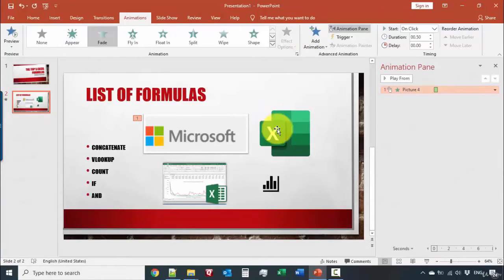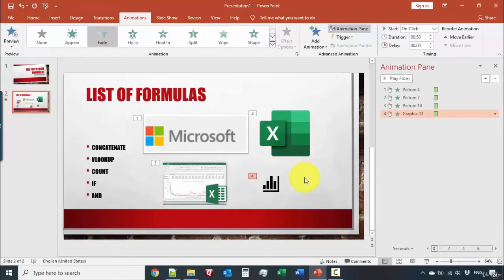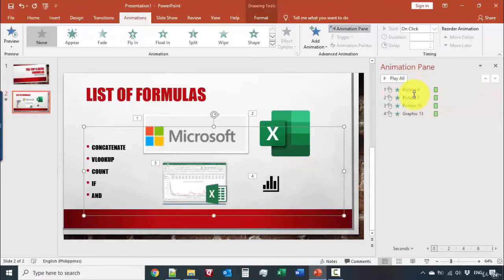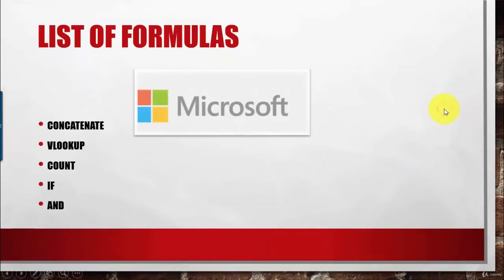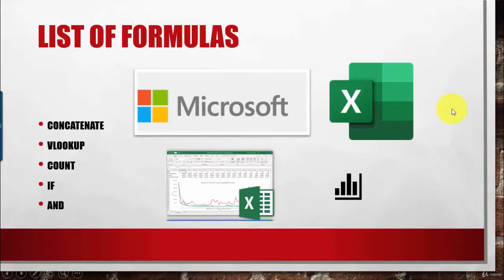So we're going to be doing this for all of the images. If we select this, for example, let's just keep it consistent. I'll select fade. So let's select this as well. I'll pick fade, and then this as well. Let's select fade. Now let's have a look. Okay, so we have this 4 in here, right, for the fading effect. So if I click on the mouse, Microsoft, right, then the next one, and next one.